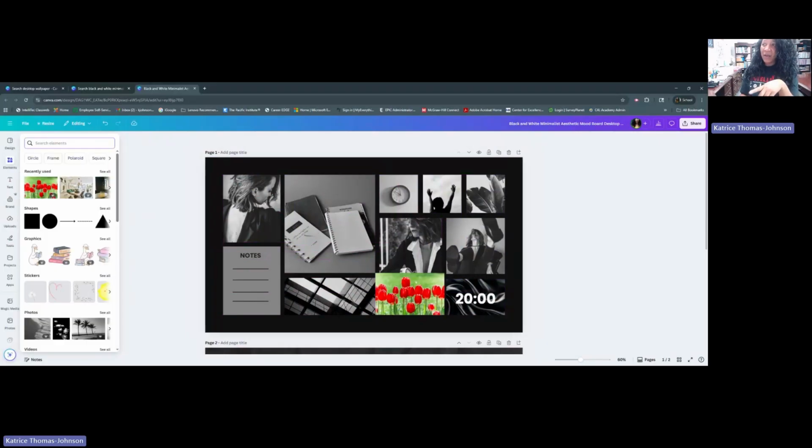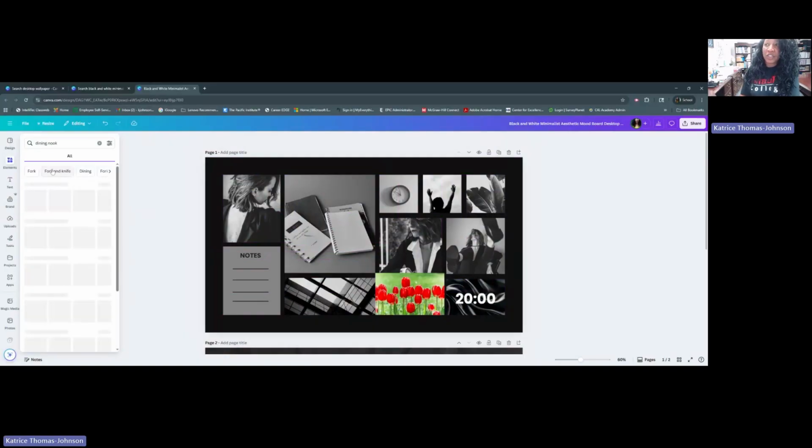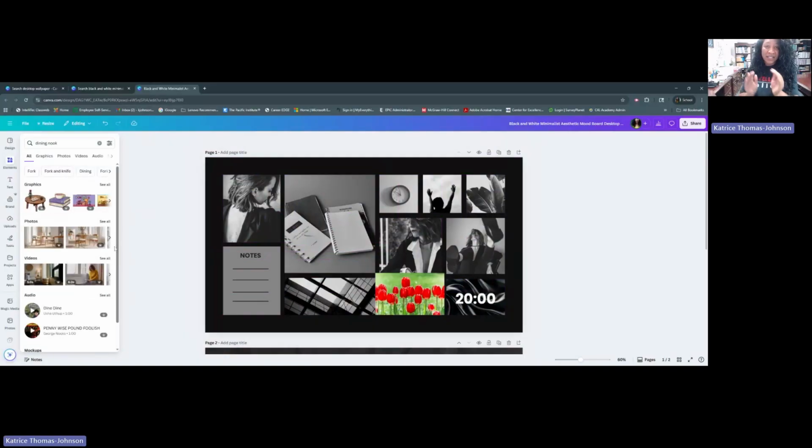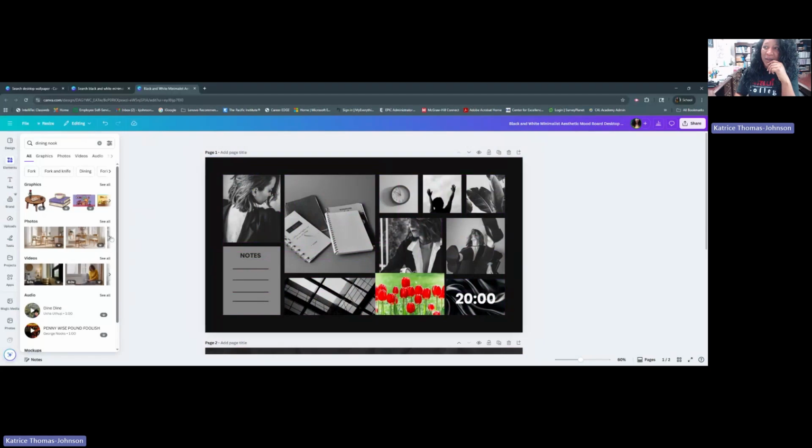So I'm going to clear this out and then I'm going to search for a dining nook picture, which I had already started to search for. And this is where things are going to start to slow down a little bit for you because you want to make sure that you're being really particular. And I have a whole bunch of things already picked out for this. It's going to be like the most comfy, cozy, just cozying on down into fall and winter spot. We spend a lot of time in the dining room, and so I just want to make it more cozy than it already is.